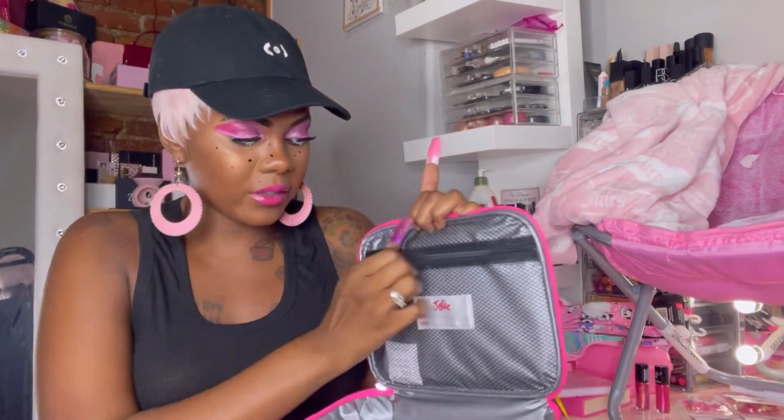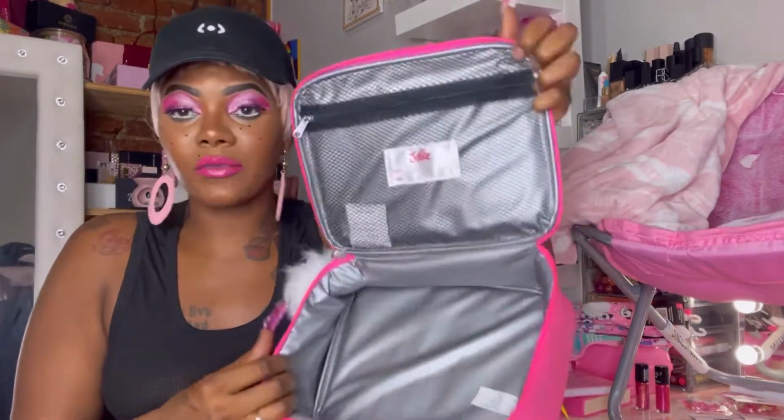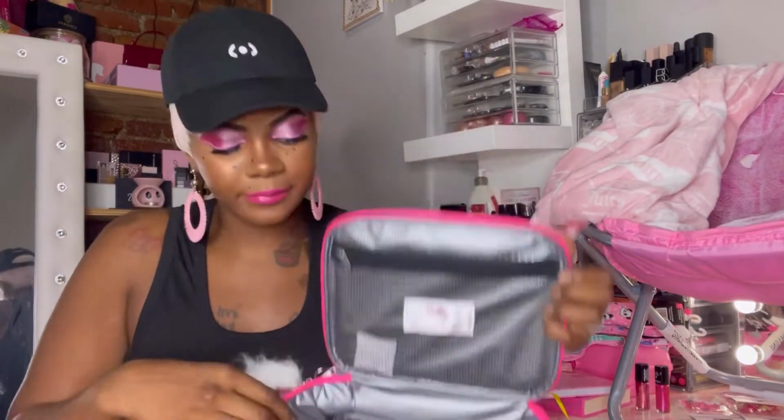I got it for when I'm on the go with my dogs and I pack my snacks and stuff, so I wouldn't just be throwing it in plastic bags. It comes with a part where you can put your name and your phone number if you wanted to. Comes with a compartment for other little stuff in here. I know a lot of girls will use these for makeup boxes, especially dancers, because it's easier than getting the real ones. But this is nice, and I like that if you put something cold in it, it'll stay cold, or if you put something hot, it'll stay hot.